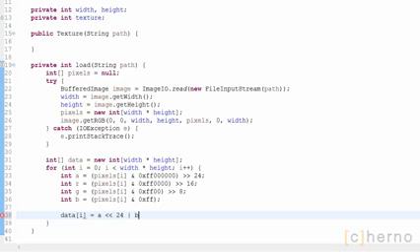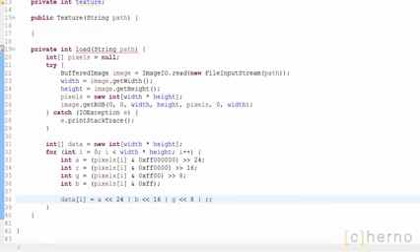Then we'll use the bitwise OR operator to combine the other channels. Next, blue will go to where red used to be, green will stay where it was, and red will take blue's old place. Now we've got our new array, data, populated with pixels that are in the right format for OpenGL. We used a lot of bitwise operators and bit level calculations here, so make sure you research and understand them. I might make a dedicated video in the future explaining them in depth, since they're quite important in graphics programming. The last step is to use OpenGL to create this texture from our pixels.